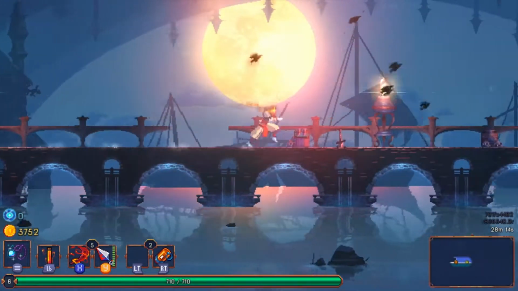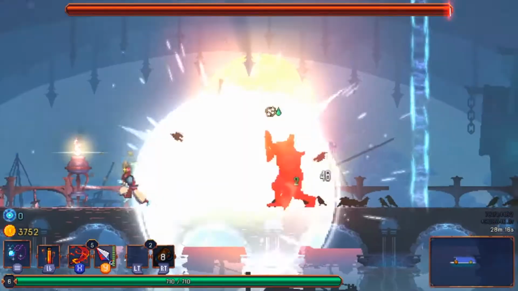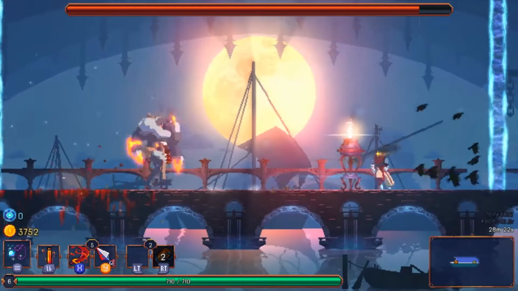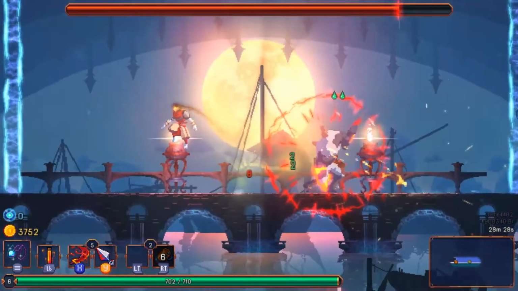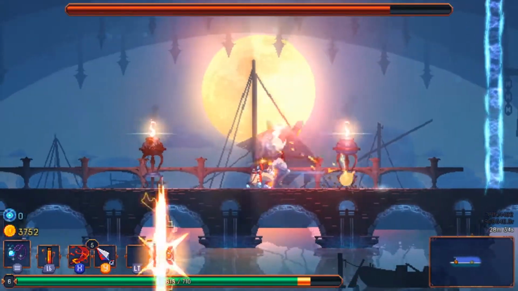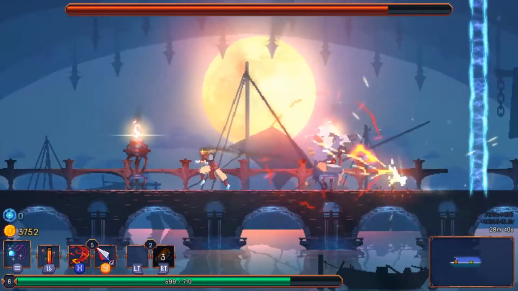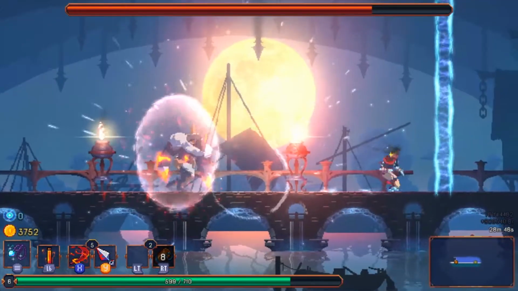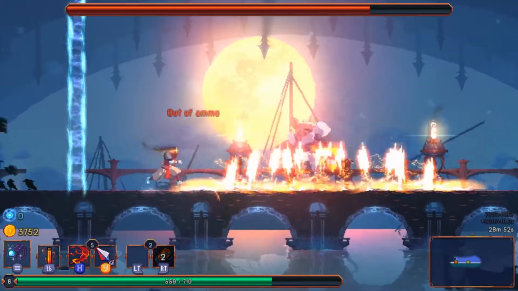Yep, that's boss fight music, alright. Come on at me, the incomplete one. What was that? Get all them done. All those bosses. Get all my daggers. Okay, that's all my daggers right now. Okay. Get him everything I had. Oh, shit. Let's dodge. Oh, damn.